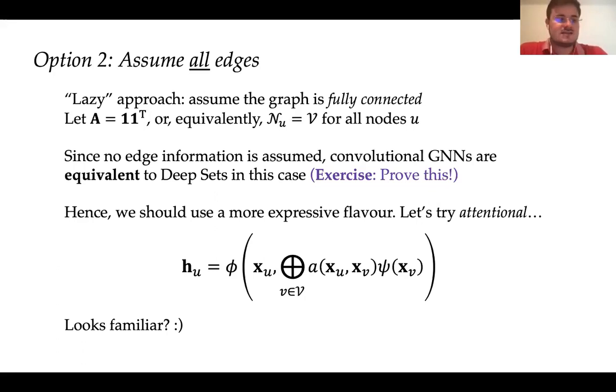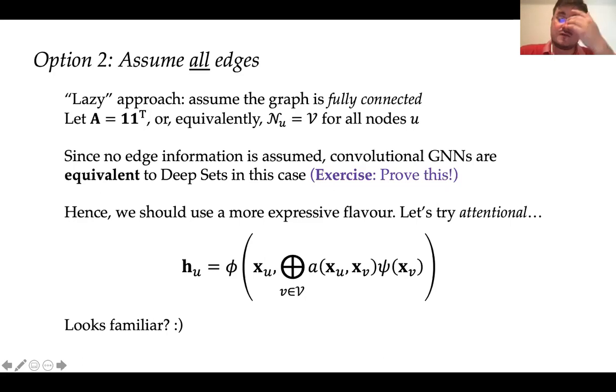Let's take a crack at attentional networks, attentional graph networks. Well, if you remember the expression, we compute our updated features h as some function over the previous features of that node, and the aggregated weighted combination of all the neighbors, where the weights are computed by an attention mechanism. And in particular, here you aggregated this attended combination over all the vertices in the graph. So the neighborhood is all the vertices in the graph.